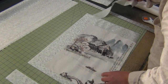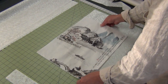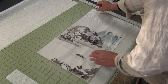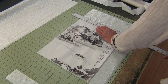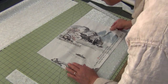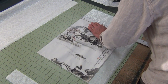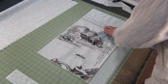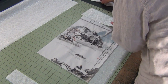Okay. So the height actually I need is not the entire one. It's just like this. So I should use this to measure it. I don't use numbers. I just do this. So it should be a little bit taller, just about 1/4 inch. Like on both sides, it would be just a little bit higher than the painting. So this is extra, and this is extra.